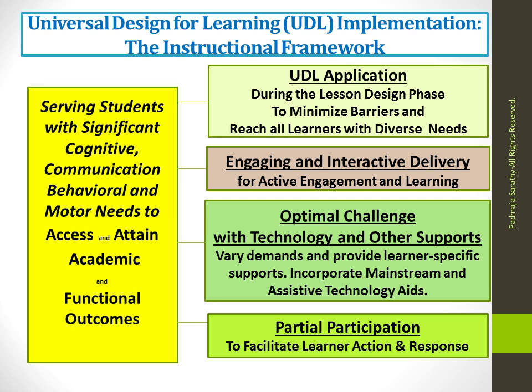Going into universal design for learning, this is the framework that I like to think in terms of for the application of the instructional framework. When you are serving students with significant cognitive, communication, behavior, or motor needs, right before you design your lesson, you are thinking in terms of the design phase, to maximize student access to that lesson, to that instruction, and to the materials that you are using. The purpose is to minimize and reduce those barriers so that you can reach all learners and not just a few or some learners.